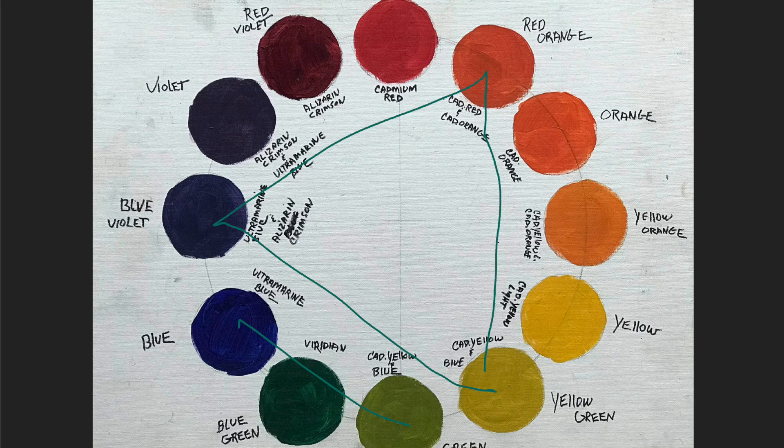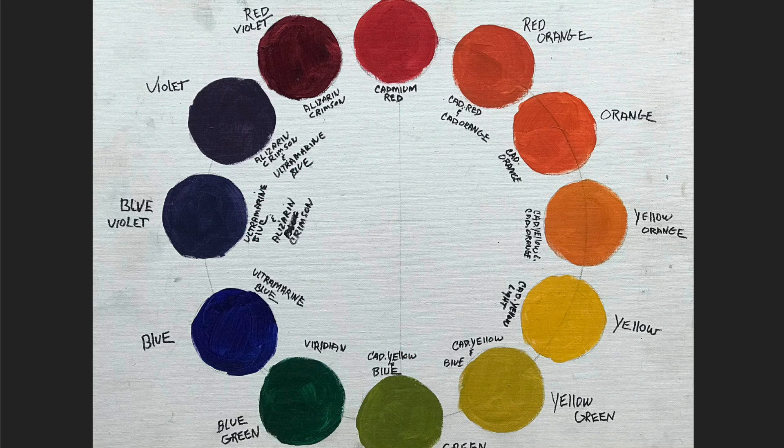With any triadic, I still have some kind of yellow, red, and blue. It just gives me different results that I wouldn't ordinarily think of doing. I come up with different colors that I wouldn't ordinarily plan, and that helps you learn about color. So yellow-green is my yellow, red-orange is my red, and blue-violet is my blue. So I'll come up with somewhat of a red-yellow-blue color scheme, but not quite — it'll look different. It'll have a little bit more edge to it than just using the same old colors all the time. So that is triadic.